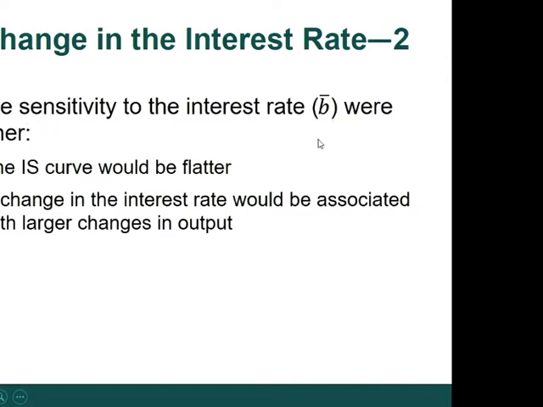Sensitivity of interest rates, remember, even though in the equation it looks like it's going to get steeper, it's 90 degrees twisted, right? So just go with the economics. If GDP or investment is more sensitive to interest rates, it means a small change in interest rates, big change in GDP. And GDP is left, right, interest rates up, down. So it means small up, down, large left, right, shallow slope.